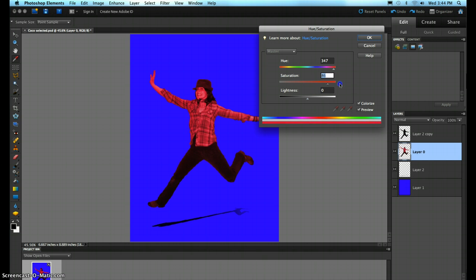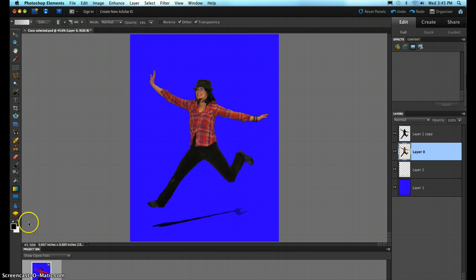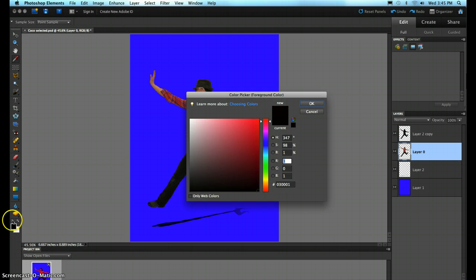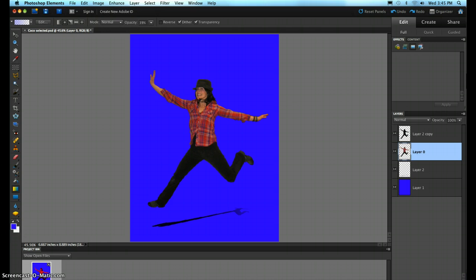And you can make the figure be the same color as the background if you want. To do that, you cancel it. Before you go to hue saturation, you have to make the foreground color the same color as the background. You can do this by clicking on the color picker for the foreground color, going outside of this window, where it becomes an eyedropper. Click it, and it's going to find it for you. You say OK. So now it's the background color.